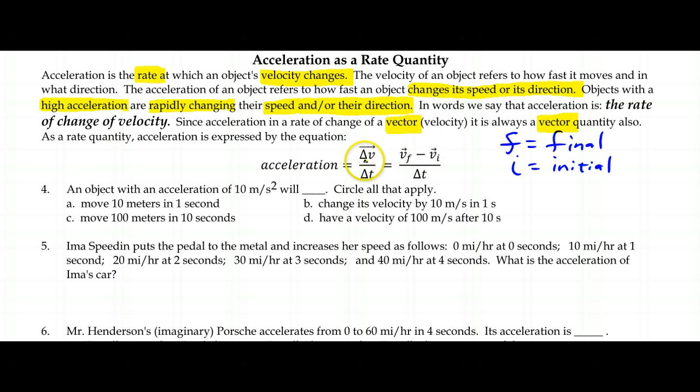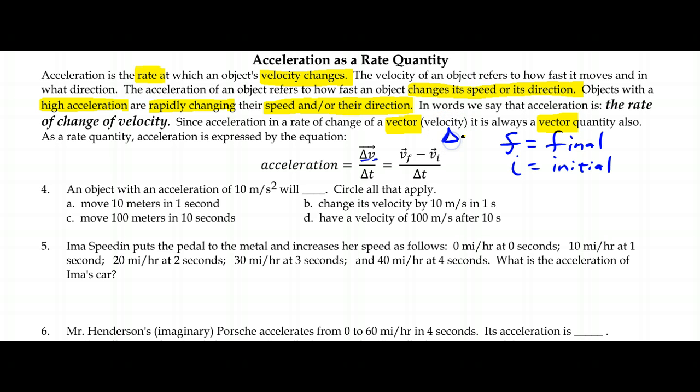In equation terms, we say it's the rate of change of velocity, so delta for change, v with an arrow because it's a velocity, it's a vector. It's the rate, so we're going to divide by the time. Now, we're talking about some delta t, some time interval, time A, time B, time now, time later. To separate the two different velocities, we're going to use f for final and i for initial.